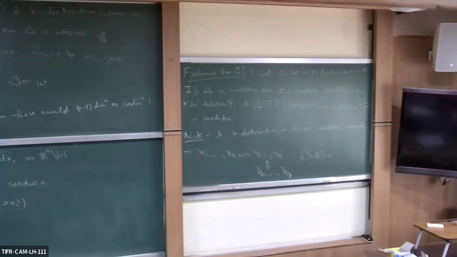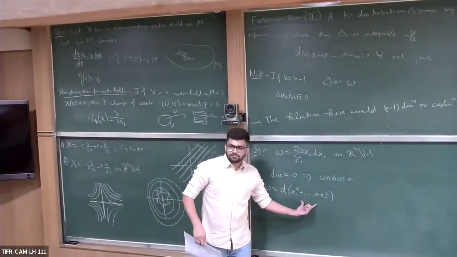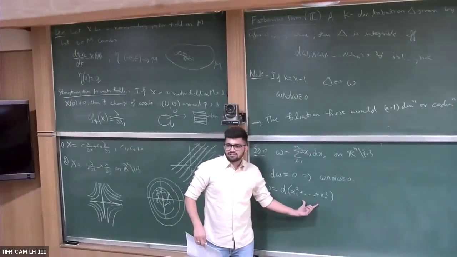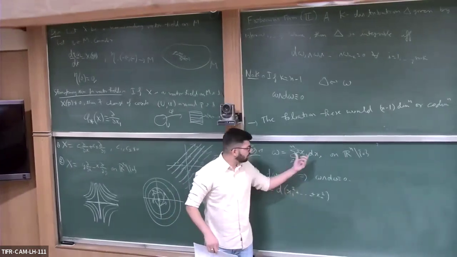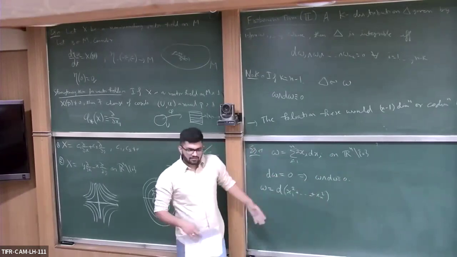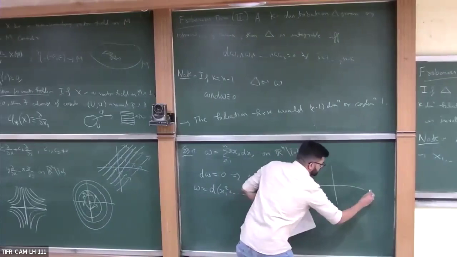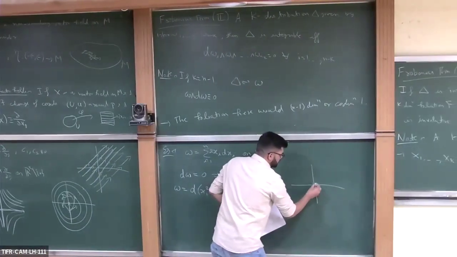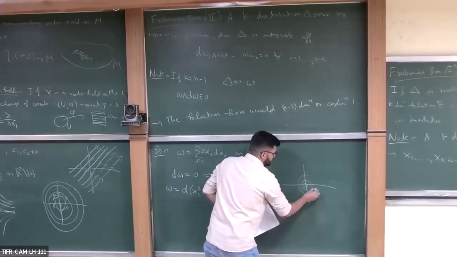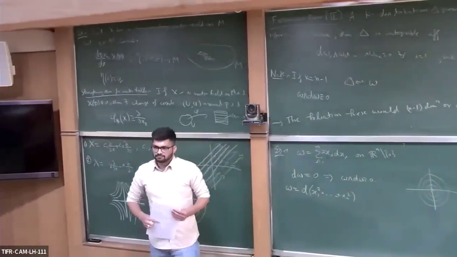Right? So what will happen is the leaves that we get of the foliation will now become the level sets of this map. Now this will be a submersion on R^n minus 0, and the level sets give us the foliation. So the foliation, let me just make this picture in R2. So this is not included. So again, the foliation is by spheres, by circles.